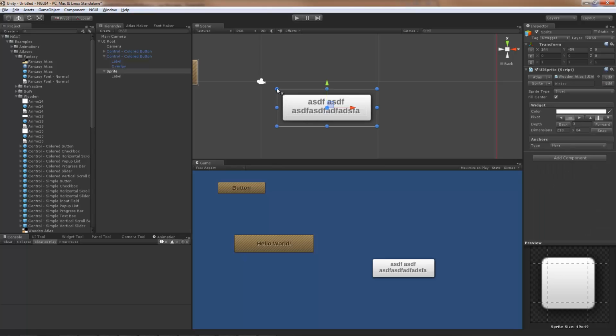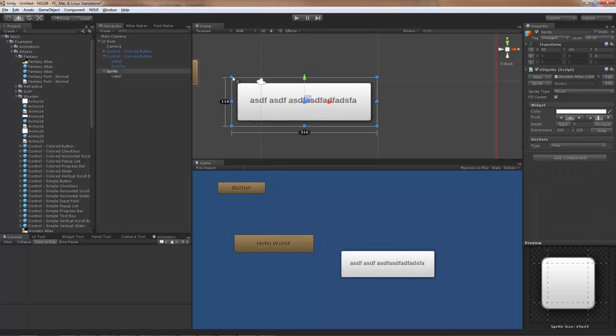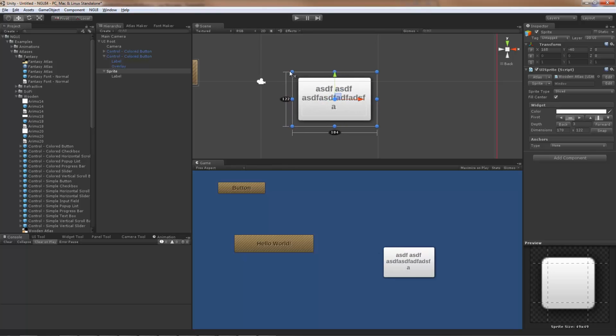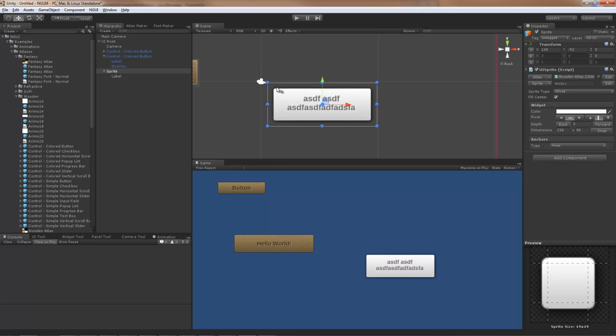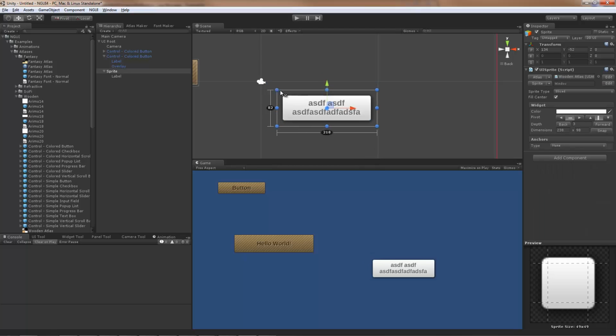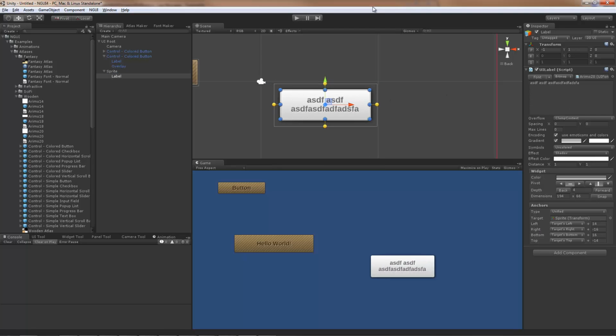Now if I was to resize the parent, you will notice that the label adjusts itself accordingly. Of course, you can fine-tune the selection at any point to make it be exactly what you want. We will examine anchors in greater detail in a little bit. For now, let's get back to making a button.